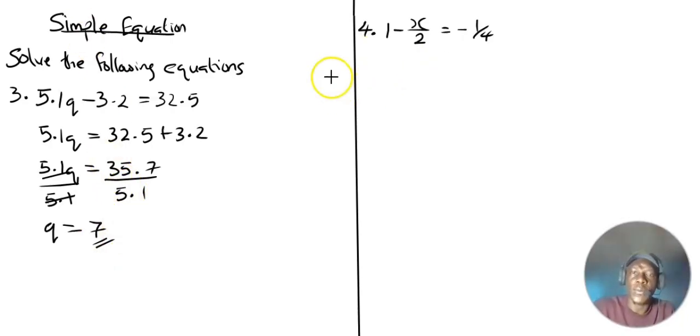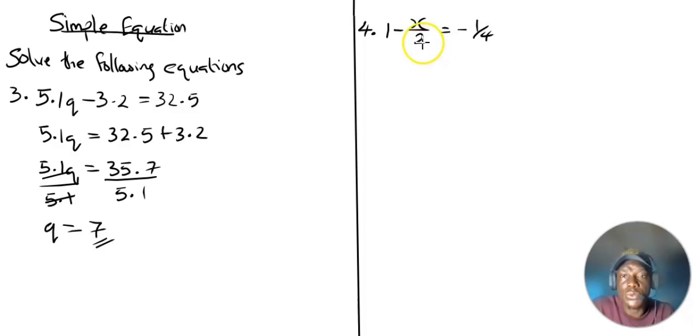Now lastly, we have an equation that involves fractions. When you have an equation like this, the first thing you have to do is to eliminate the fractions here. After eliminating the fractions, you can now simplify. So how do we eliminate the fractions? You have to find the LCM, the lowest common multiple, of the denominators of the fractions there. In this case, we only have two fractions, one on the left hand side and one on the right hand side. In a situation where you have more than two fractions, find the LCM of all the denominators. That's the first thing you have to do, so that will help you eliminate the fractions.